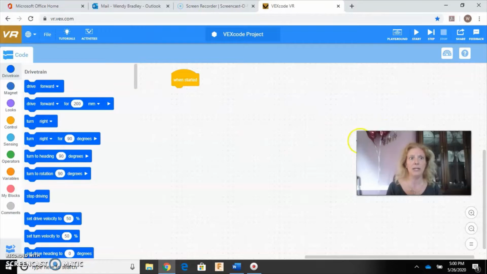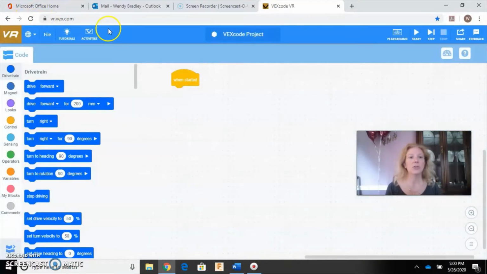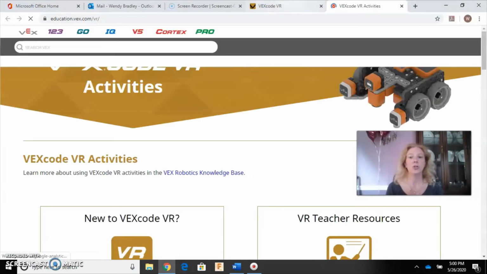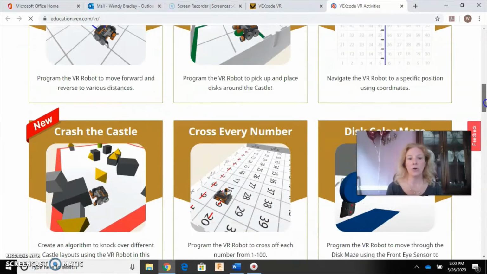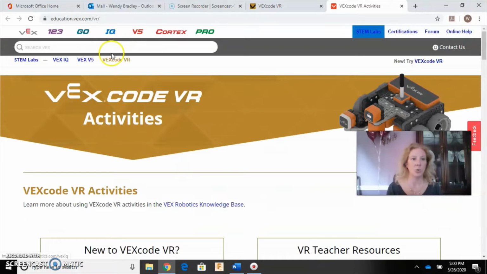So just to talk about the layout of the screen, up at the top here, you're going to have your file. That's where we're going to be saving and opening files. This is your tutorials, and I watched a bunch of these. These are pretty amazing. I learned a lot by watching these tutorials. I'm basically going to give you tutorials. There's also a ton of different activities. If you are the kind of person that loves coding and you want to go in here, there are all different challenges that you can do. We are going to do a maze, and we're going to make a square. We're going to learn to do a loop and stuff like that.